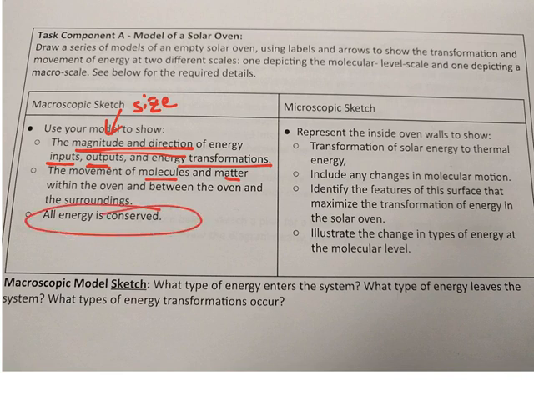That would be right here. Then below it, there's a place for you to summarize and explain it. Make sure you're using labels and arrows while you are drawing. So microscopically, same thing, but you're looking at the inside of your oven walls. So this is where I drew my particles.